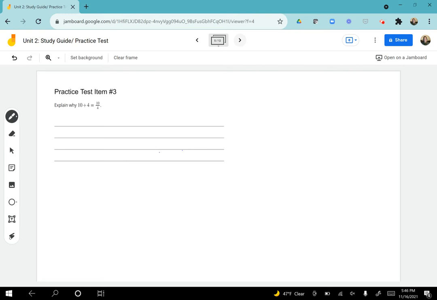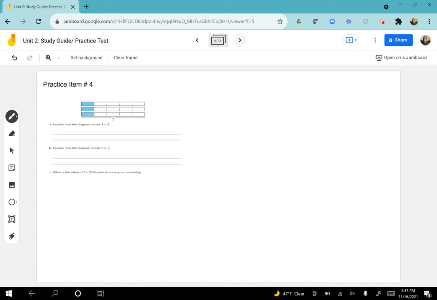Or they could understand that 10 divided by 4 means that we are starting with 10 wholes, and we're placing an equal amount from those 10 wholes into 4 groups, which would also match the meaning of 10/4. The denominator tells us how many equal size groups there are. Any of those types of explanations and diagrams would do a fine job of answering this question.